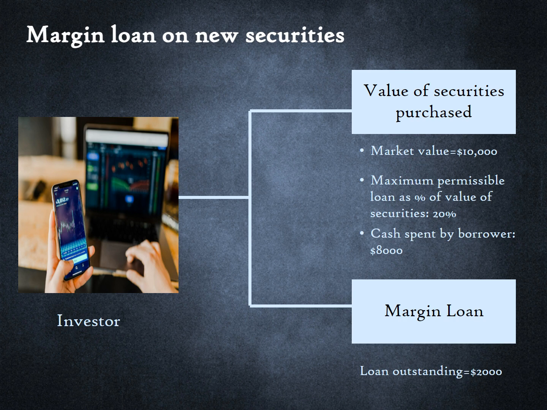After the purchase, if the value of the securities collapses, the investor would be out of compliance with the 20% condition. In this circumstance, the lender will ask the investor to deposit cash or additional securities to make up for the value shortfall. This is termed a margin call. The lender also has the right to sell the securities to recover its cash, in case the borrower does not meet the margin call. Broker-dealers are often big margin lenders, especially to their institutional clients.